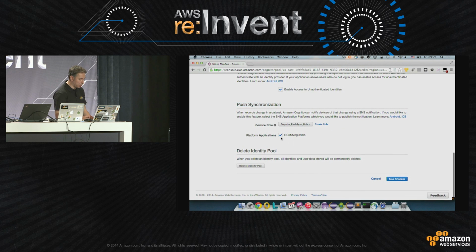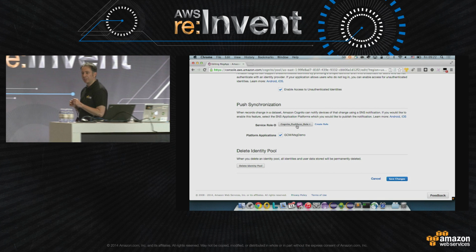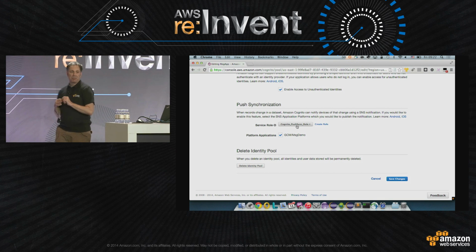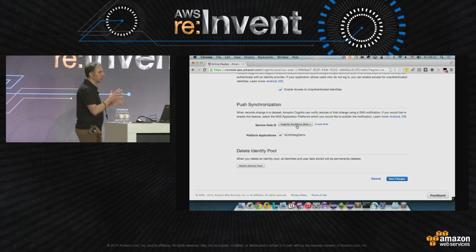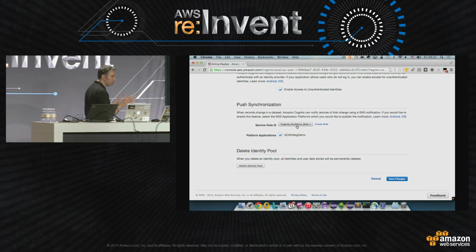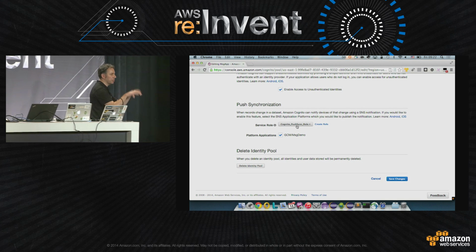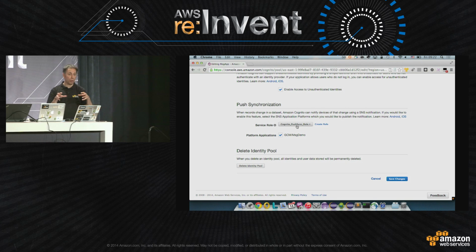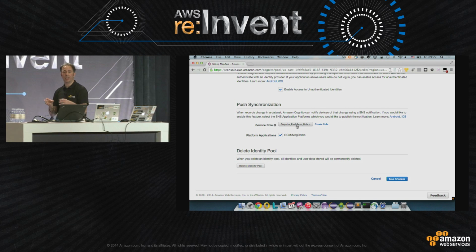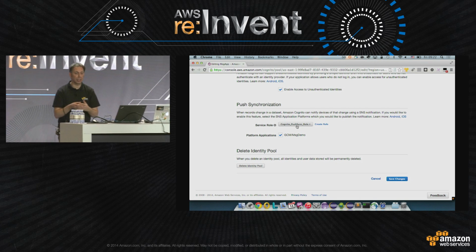So in this case, you have to configure this service role. Are you familiar with Identity and Access Management from AWS? Just a few words on that. So Identity and Access Management is our security framework, and all of our services are based on that. You can create roles, and roles can be assumed by a user to do something on our platform.